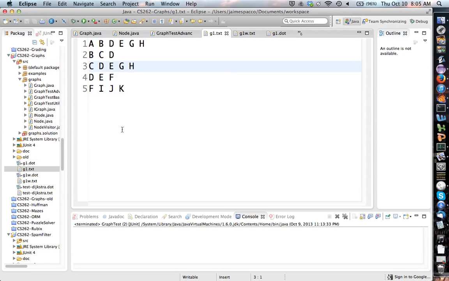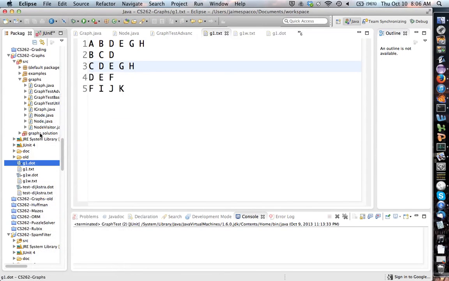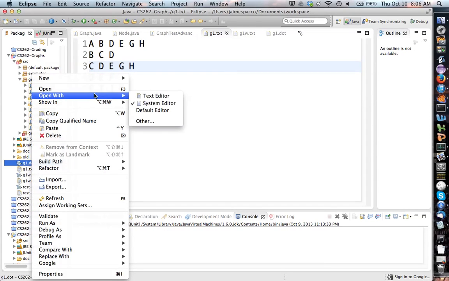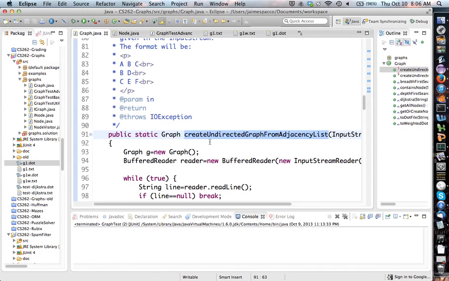And so when you call your method to create an undirected graph from an adjacency list, it's going to read this file and then create all of the necessary components using your methods, get or create node, and create edge, or whatever it's called in iNode that creates an edge. And that's going to produce what's called a dot file. Well, I should rephrase that. There's a couple things happening. There's the static factory itself, which just returns a graph.